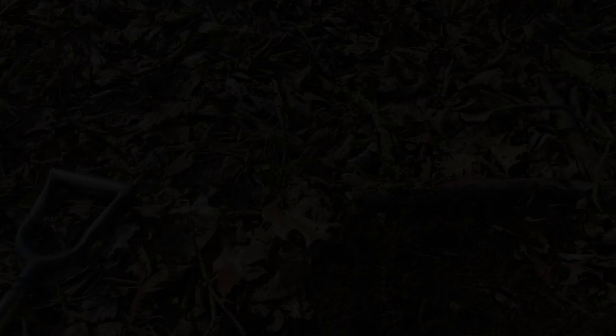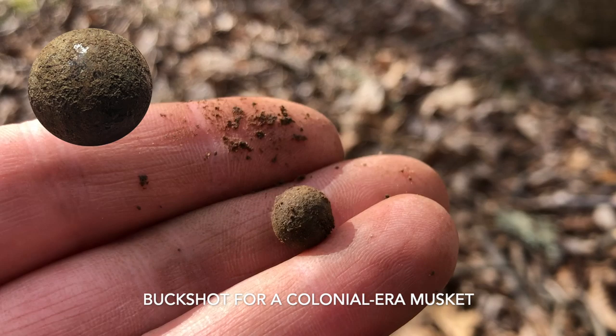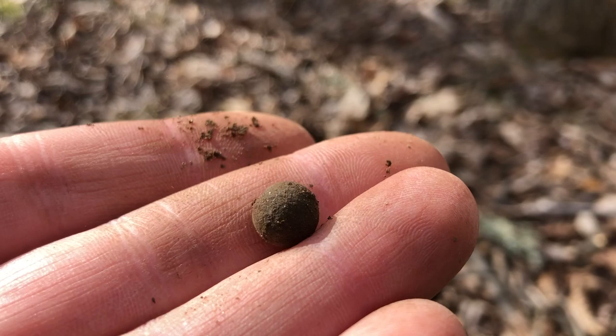The next signal was not quite as exciting as that amazing farthing, but I figured I would show it anyway. This is either called buckshot or a bucking ball — I can't remember. But anyway, there would have been three of these stuffed down the barrel of a musket along with the musket ball. That rang up about 11 or 12, and it's just interesting that I'm finding really anything at this site. I've hammered it to death, but just changing the settings on your machine can make all the difference sometimes.